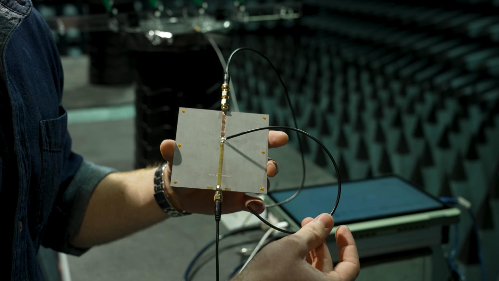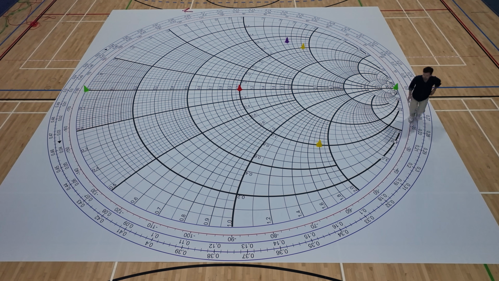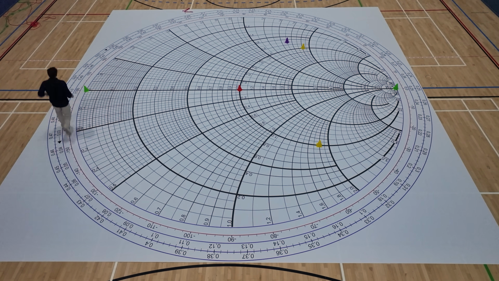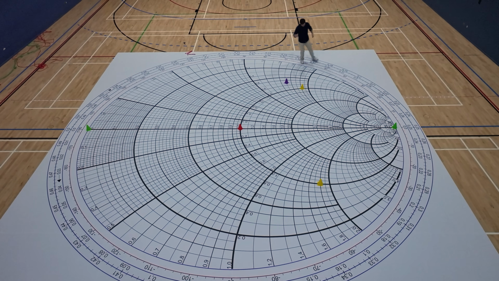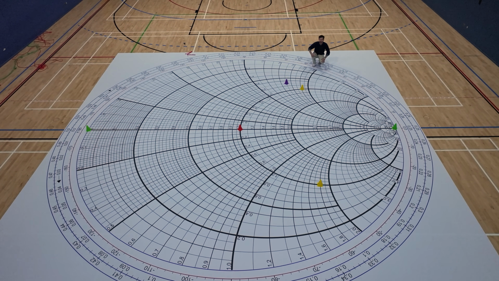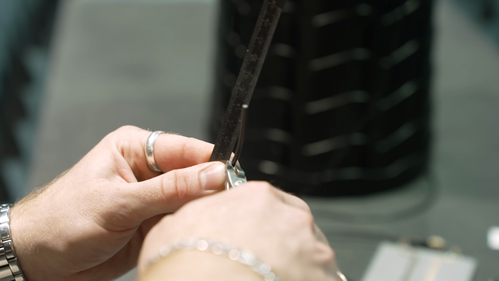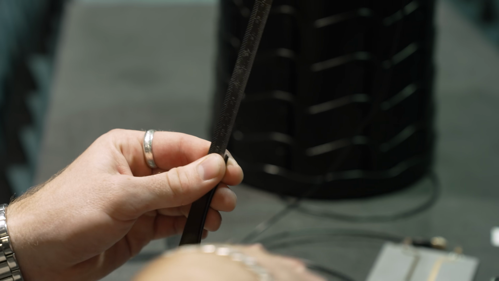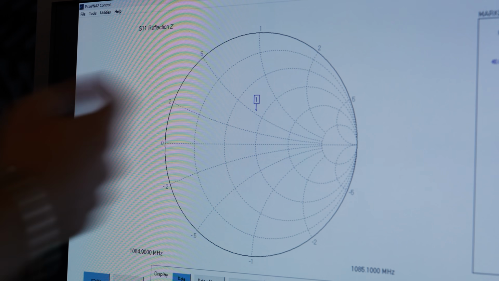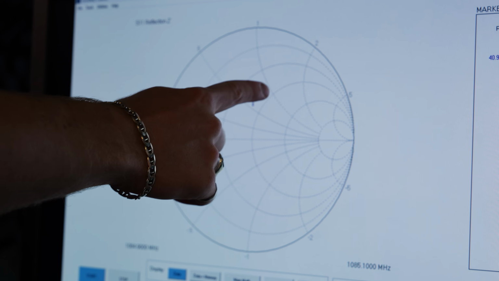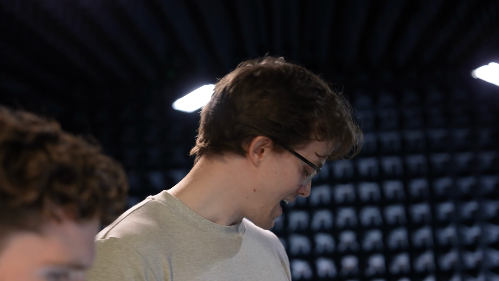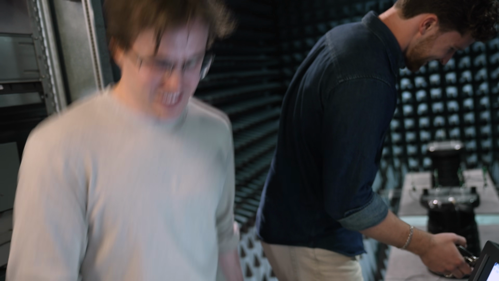Now, that's the shortest length that works, but since the chart repeats every half wavelength, we could add another full lap, 92 millimeters, and reach exactly the same reactance. We're gonna start with a longer stub and then trim it down to try and tune our match. We haven't matched it yet, so we still have some of this reactance that we have to cancel out. Exactly. And hopefully, as we cut this transmission line shorter and shorter, we'll move through that point. All right, so let's do it.